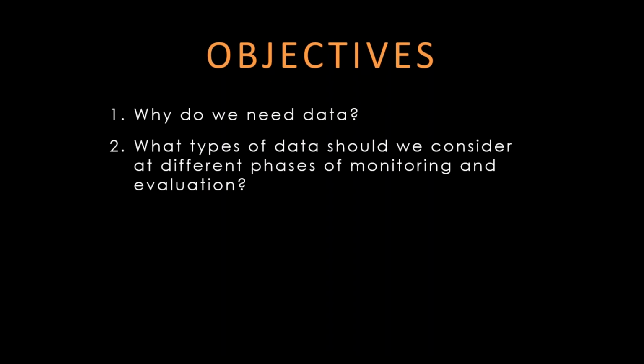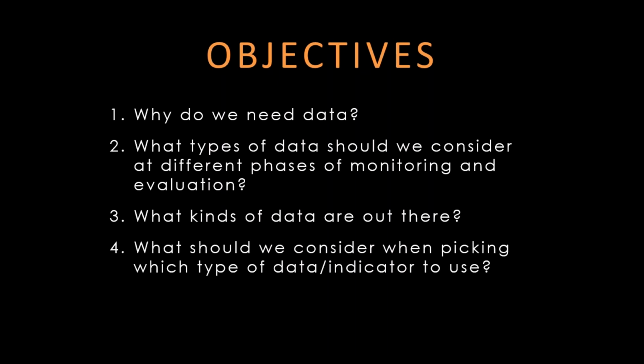So just to give you an overview of the way we've structured today's presentation, we will be talking a little bit about some of the situations and products for which you might need data, or why we might want to use data at all. We'll talk a little bit about some of the types of data that we might want to consider using at different phases of your program implementation. We'll also then talk about some of the different types of data that exist, data sources specifically, and we'll review some of the aspects of data sources that we may want to consider as we're deciding which data source to use or which indicators to use.